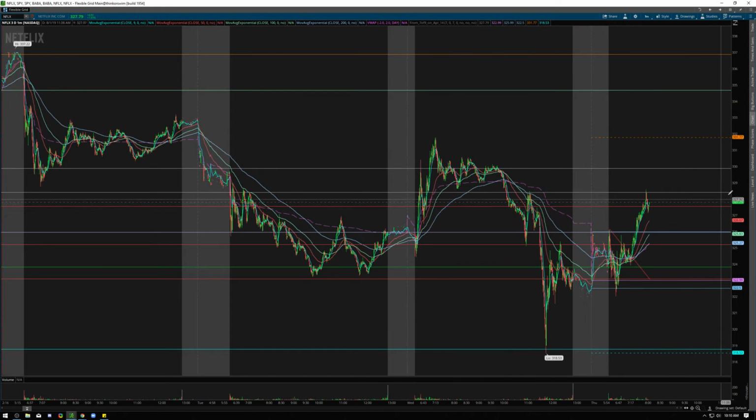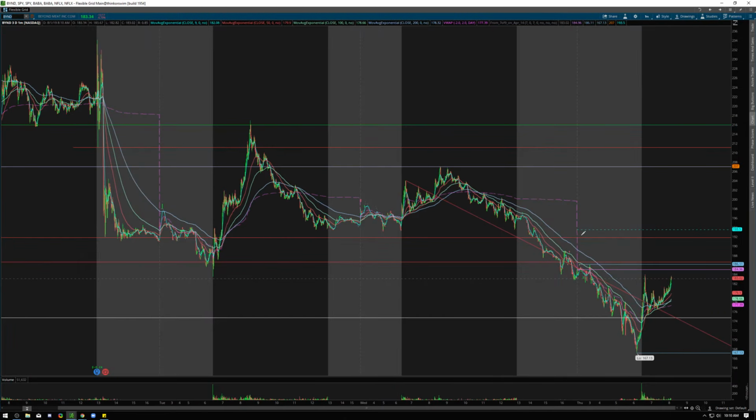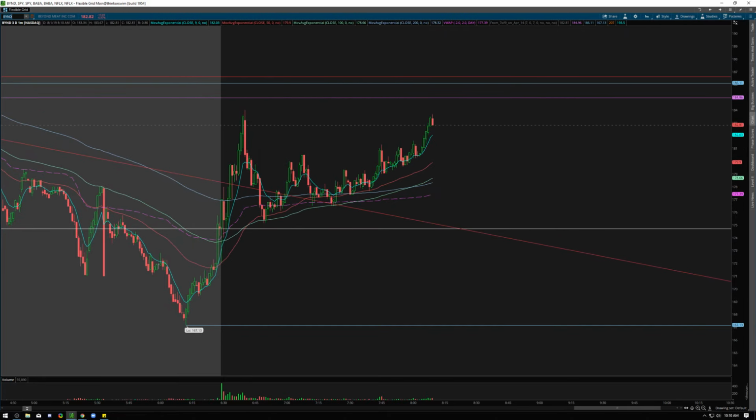There were like 6 members in this one as we talked about it. They were getting in here, and I said target here. What a fantastic play. You don't get much cleaner than Netflix today. That was a grade A play, so I didn't mind anybody following that trade or taking my call. Usually I do not like to be responsible for your red trades, and I'm just like, take this trade. I usually don't do that, but we did that today a little bit. And it worked out rather well, only because Netflix was a grade A play. That was money print right there. That was very easy money.